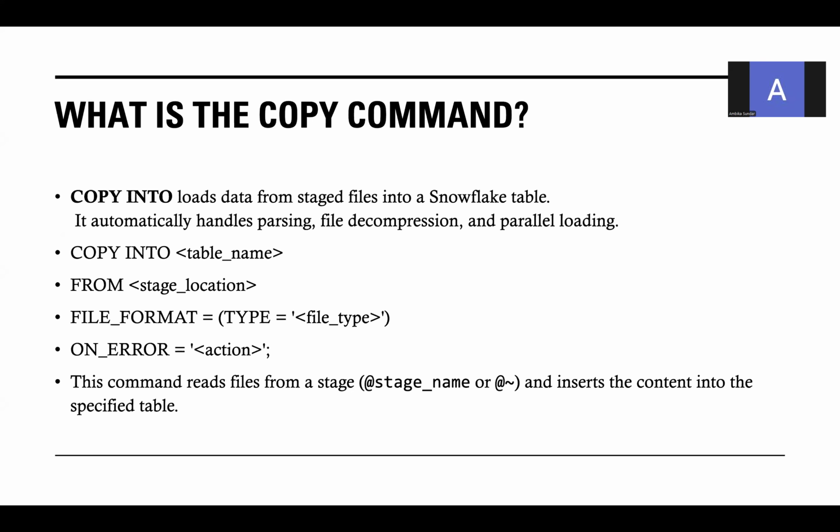File decompression means I am going to receive the file from the S3 bucket, so I have to decompress the file to take out all the files, and I have to compress the data inside the files so that it gets loaded into the Snowflake data warehouse. The syntax is copy into table name from internal stage or external stage, file format is JSON or CSV, on error continue. This command reads the files from the stage and inserts the content into the specified table. So this is the command you have to follow to load the data into the Snowflake data warehouse.